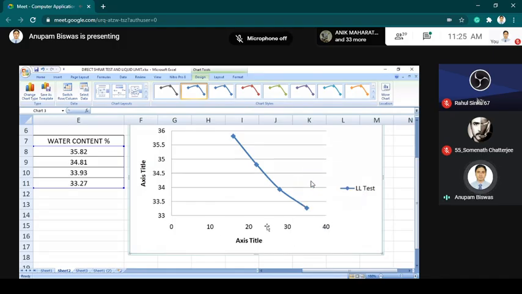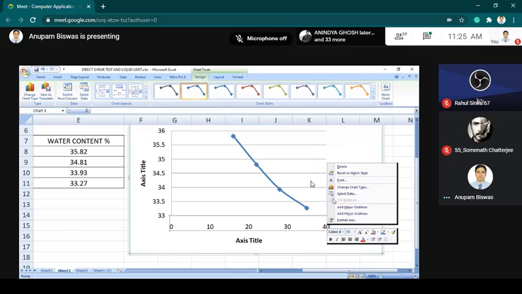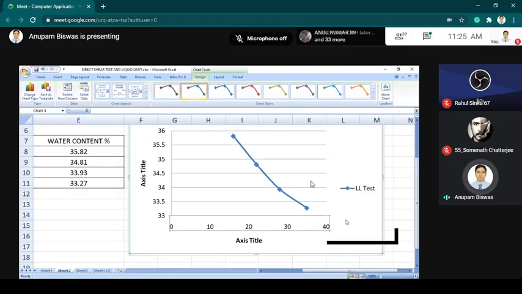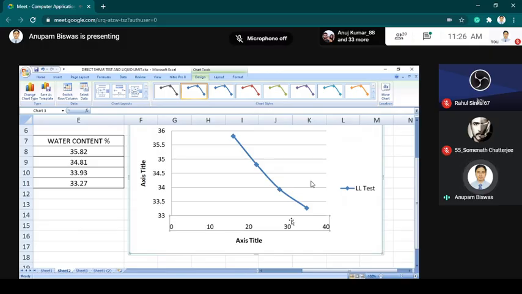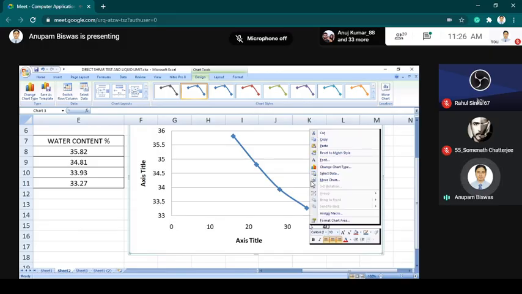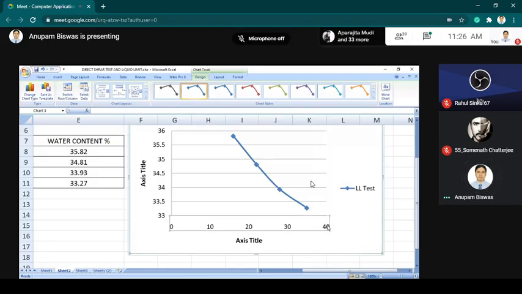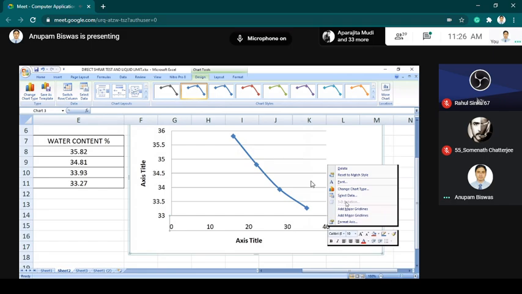In the x-axis data area, right click and go to format axis.